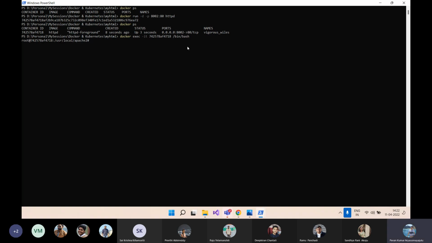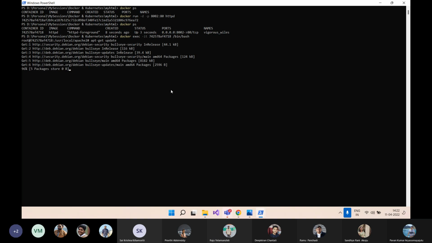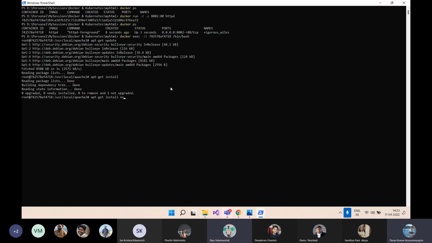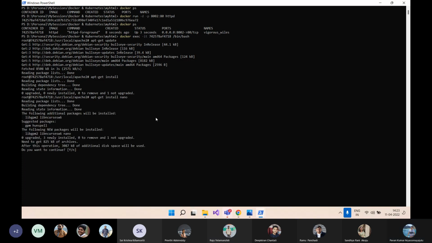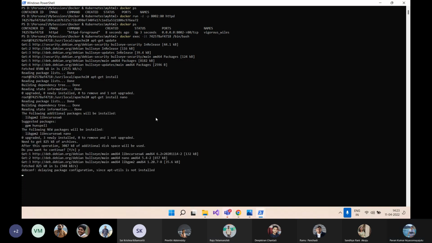I went inside this container and wanted to install software, so I did apt-get update, and after that apt-get install nano. So I installed nano, right?